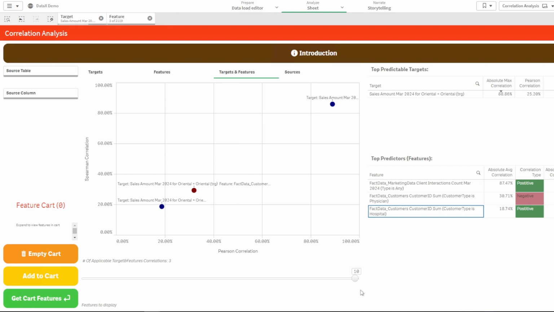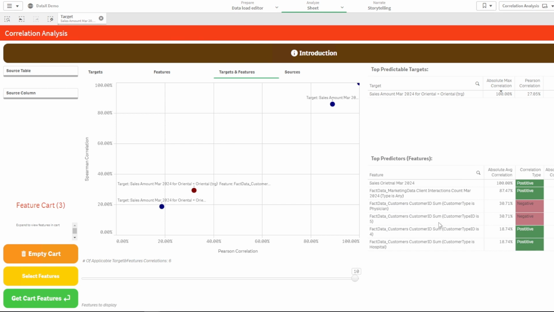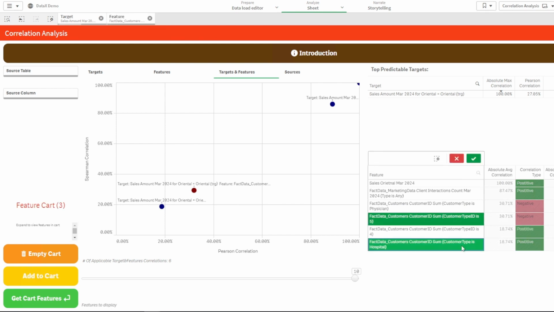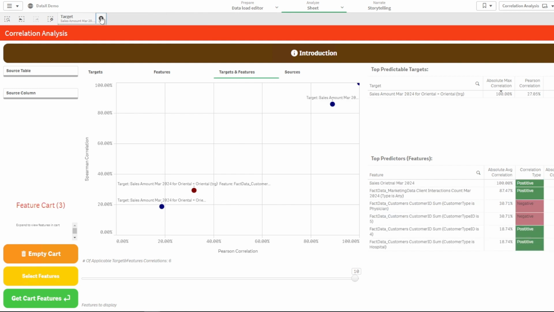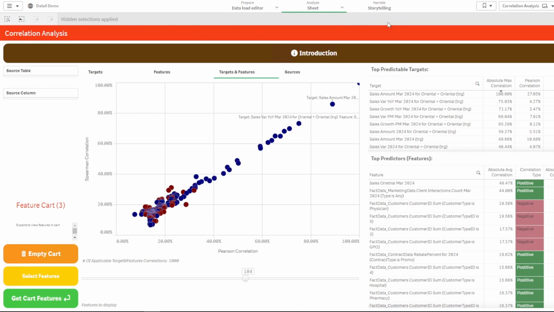Now, here I can add those features to my cart. And now I can actually remove the selection and I can browse for more features. For example, I can choose some other guys and then I'll be able to add them as well to the cart. But now those two don't really make sense since we already added their equivalents. So I'm just gonna go ahead and show you how you can process the data even further and train your own model.